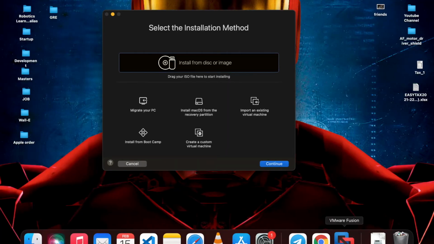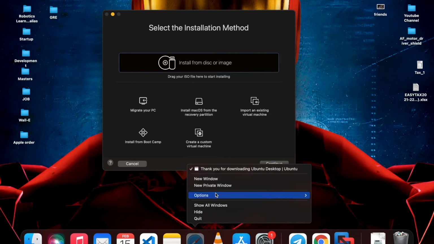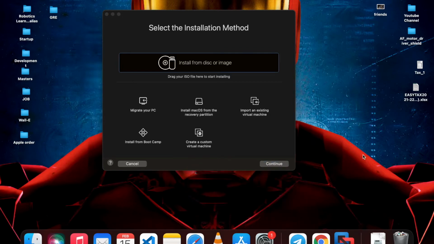Here I'm using VMware Fusion, but if you're using a Windows system, it will be VMware Workstation or something similar. If you need to know the exact procedure to install VirtualBox or a virtual machine on a Windows system, please look into certain tutorials.